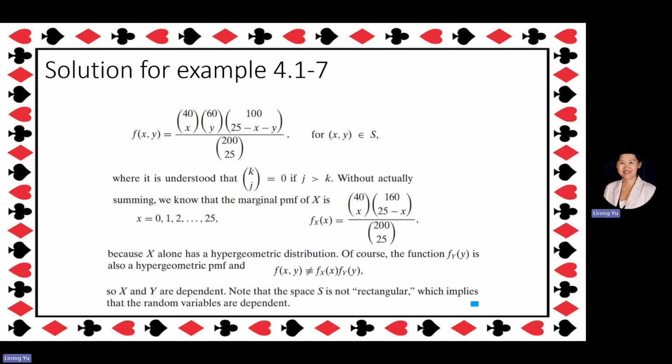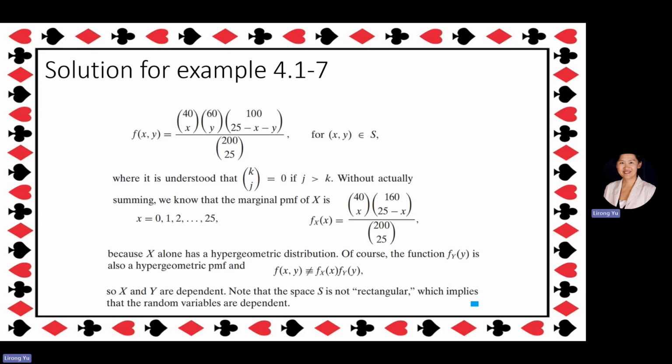It looks slightly different than the one we have. And then we realize if you want to find the marginal density, you will have to add it all together. So the marginal density, when you combine these for all the Y values added together, ends up being 40 A students and 100 other students, where you choose 25 minus X. Then it really becomes the hypergeometric distribution that we had before. So a hypergeometric distribution is a one variable distribution, but then we have a two variable case.